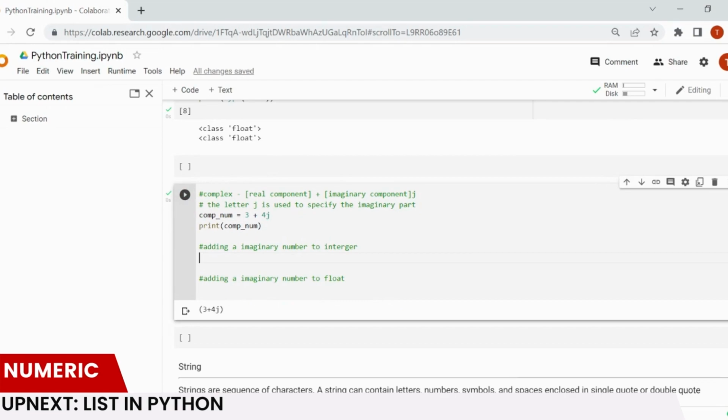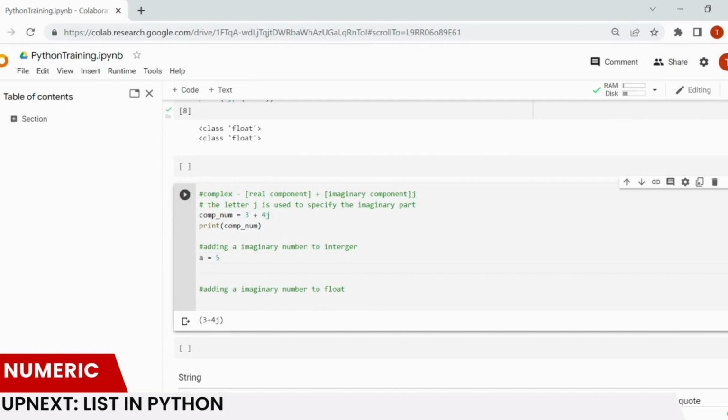Yeah, so let's perform some mathematical operations on this. Maybe we should add this to a number, an integer. So let's say I'll create an integer number, call it a, and make it 5, and then I'll create another variable, comp. Then what I'm adding now is this 5 to the complex number.